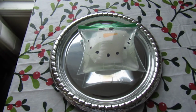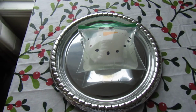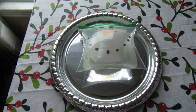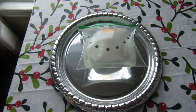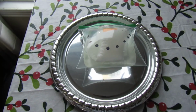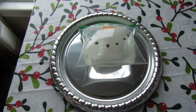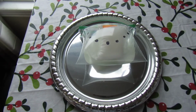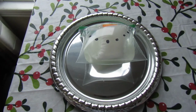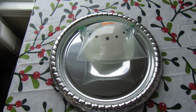At the beginning, if you notice that your bag isn't expanding, just give it a little shake right at the beginning, and then it'll start the chemical reaction a little bit faster. And now it's in anticipation. It's so exciting. Waiting to see what's going to happen. Bag's expanding. Once the bag starts getting big like that, you don't want to touch it. You just want to leave it go until it pops.